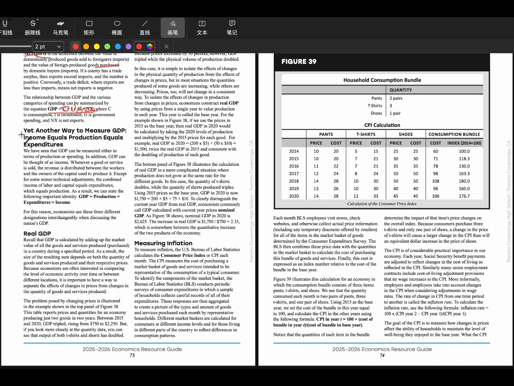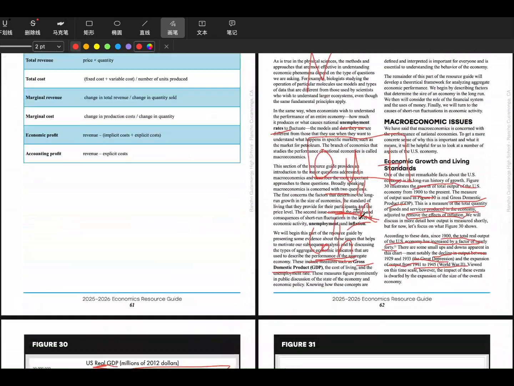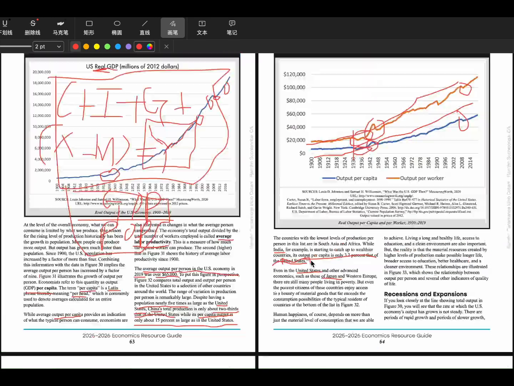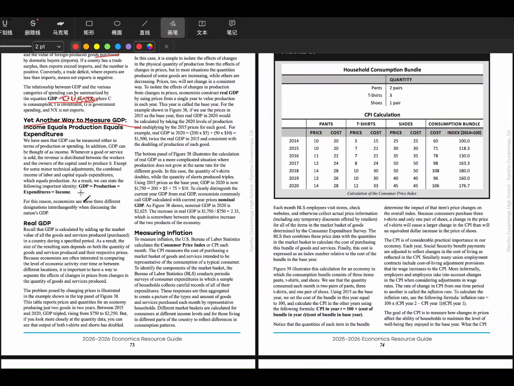And then we have another way to measure GDP. And as for the reason why there are so many ways to measure GDP, recall what we have talked about, that output equals income equals consumption. Right now we have discussed how the output can measure GDP. Now we're about to discuss how the income and the consumption can measure GDP, because they should ultimately equal each other. One person's spending is another person's income, because when you spend on something, that pays the company, that pays the people that are working for that company. We also have discussed the consumption method. So let's look at the income method. How do we use income?